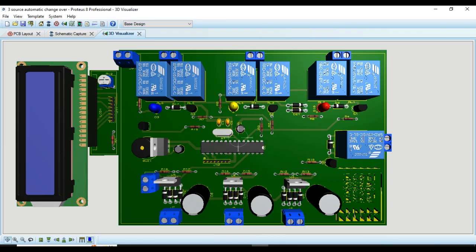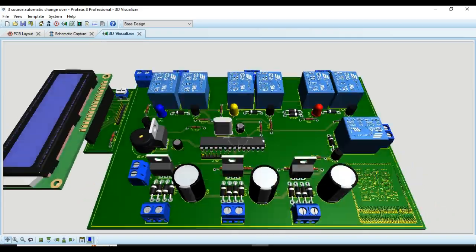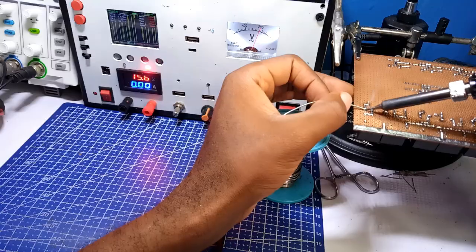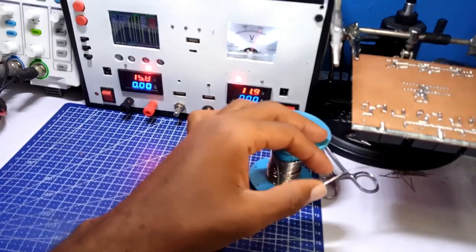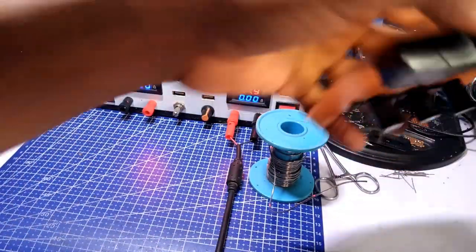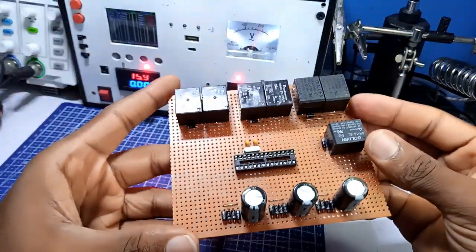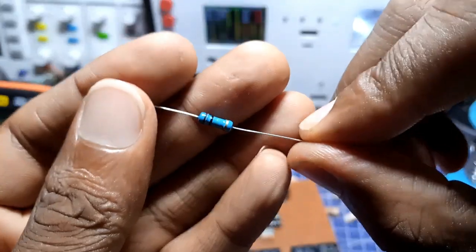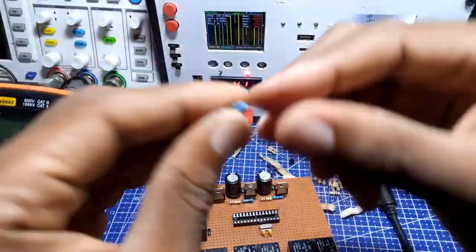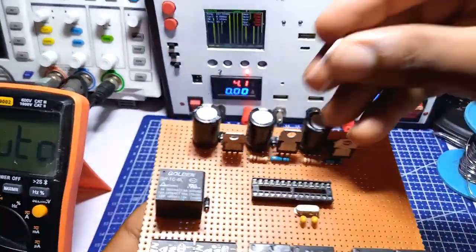I started off my assembly by soldering the components using the schematic diagram. Other discrete components were assembled just as I have them soldered. This is a 100k resistor which I have in a voltage divider network with a 10k resistor.